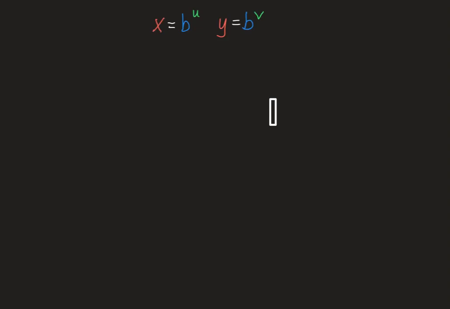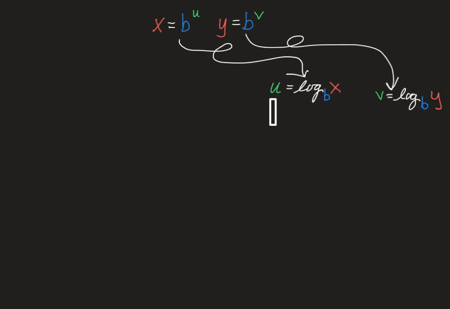Please do not get hung up on the x and the y and the u and the v. Pay attention to where they are positioned in each equation. This is the exponential form. Let's convert it to logarithmic form. Notice that the only letter that is the same in all four of these equations is b, the base.